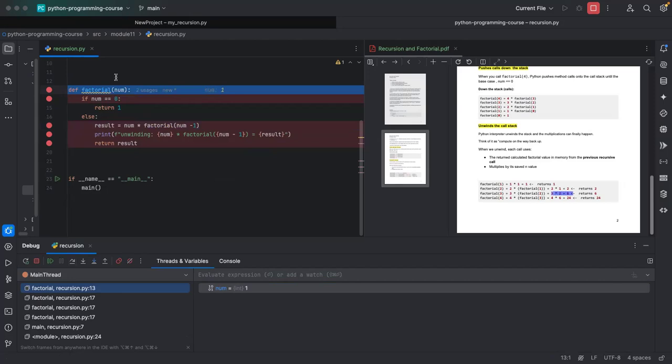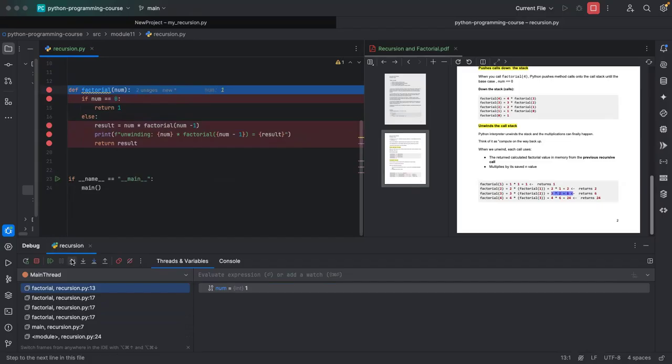We still have no results. When I hover over these variables here, it gives me a value if a value is there. It will give me a value: num is equal to 1. When I hover over result, there is no value that appears. That is because it has not completed the expression on the right side. Why? Because we are recursively calling factorial until we meet this condition here. Now we have on our stack 4, 3, 2, and 1.